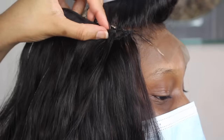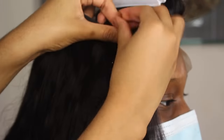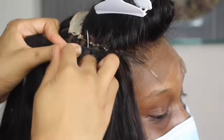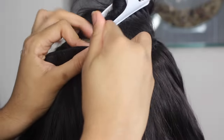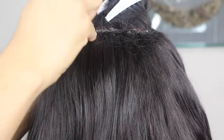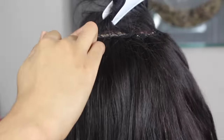Once you start getting towards the closure, I like to get as close to the closure as possible, but I still don't necessarily sew my tracks into my closure like a lot of people do. You can do that, but I don't necessarily put them together. I just get them as close as possible, and that's fine. It works out fine. You don't see any type of gap towards the end. You'll see. You can let me know if you feel like you see a gap, but you won't see any gap just because you're not connecting the two. And in about 2 to 3 weeks, when she needs a touch up, it'll be easier for me for the tracks to not be connected, if that makes sense. It just would be easier for me.